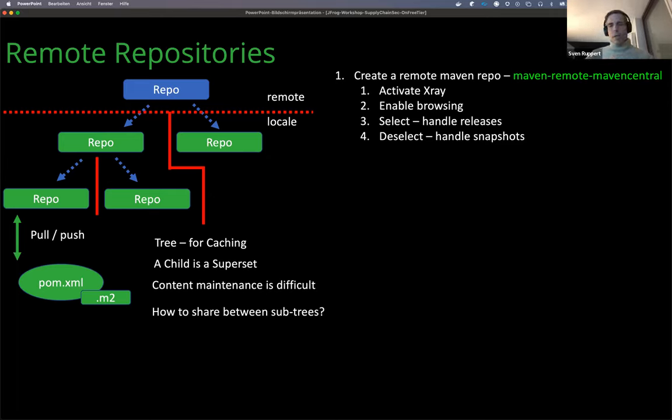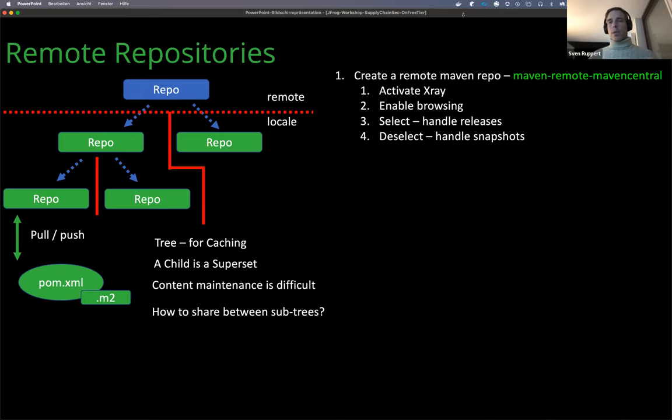The challenge with repository structures is how to populate stuff between different hierarchies. If you have a hierarchy, how binaries are bleeding from one tree to the next one, it could be a challenge if you're making it way too complex and way too deep with these repository structures. Make sure that you find a strategy, what is the balance between having stuff locally and having stuff pushed through other environments. So don't make this tree too huge.